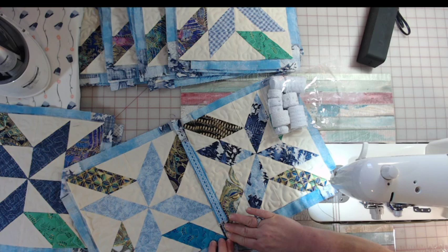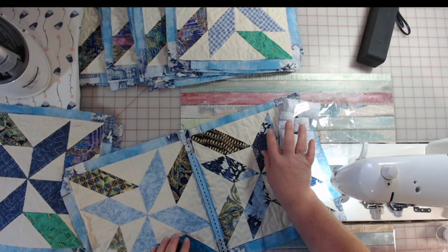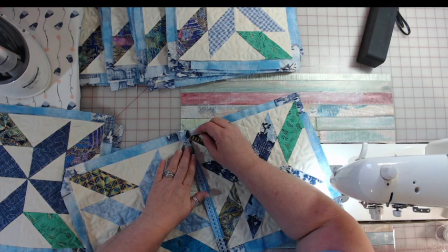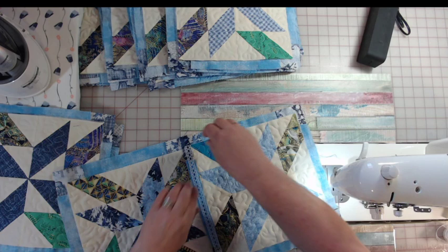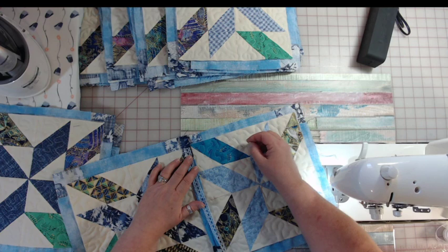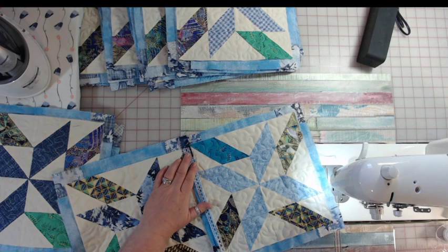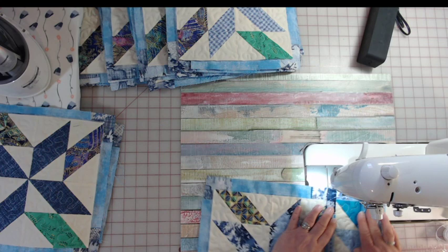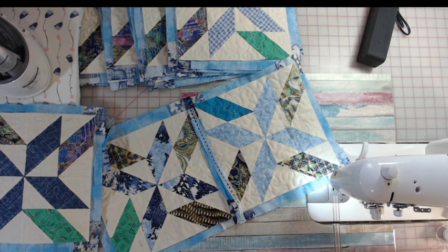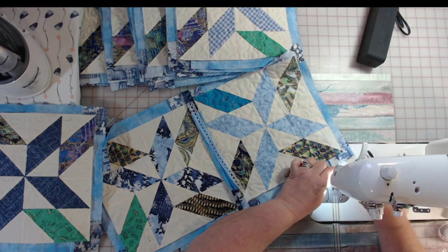Scissors. Where are you? This way. Oh shoot. I'll put that there. Oh boy. I'm just going to have to hold this lace. I'm going to change my foot because I don't like this zipper foot. It doesn't allow the fabric to move on the feed dogs.